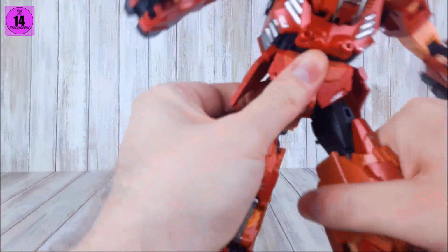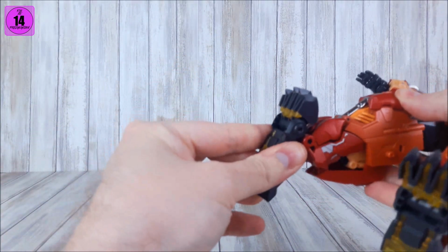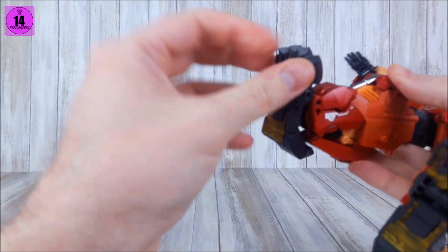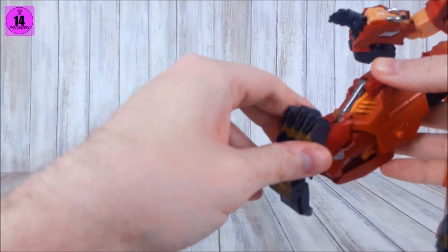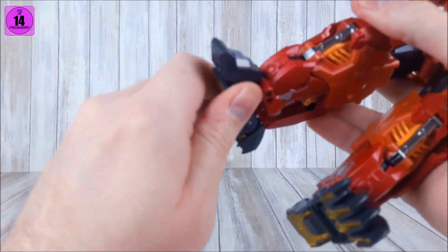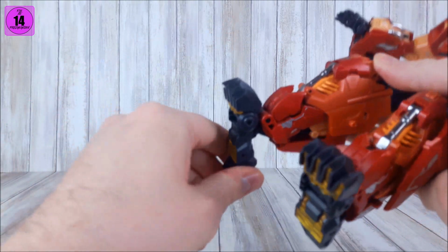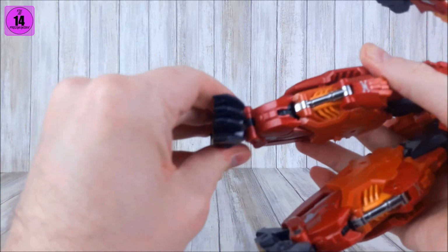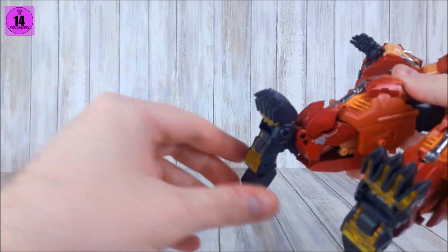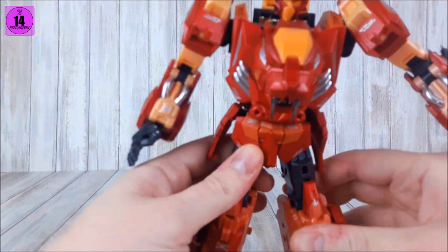But same here, very stiff. We got on the feet, we got an ankle pivot, front and back, and we got a toe tilt. Be mindful of these claws. Those are really spiky. Also, this is what the foot is supposed to look like, but I don't like that toe actually. So I'm keeping it like this. But you got a heel spur here. That's giving you a lot of stability and a very limited rocker. So you can do stuff with it, but it's limited. But you see there's a lot of movement in here. So I think the foot is fine. I think the foot is really fine.